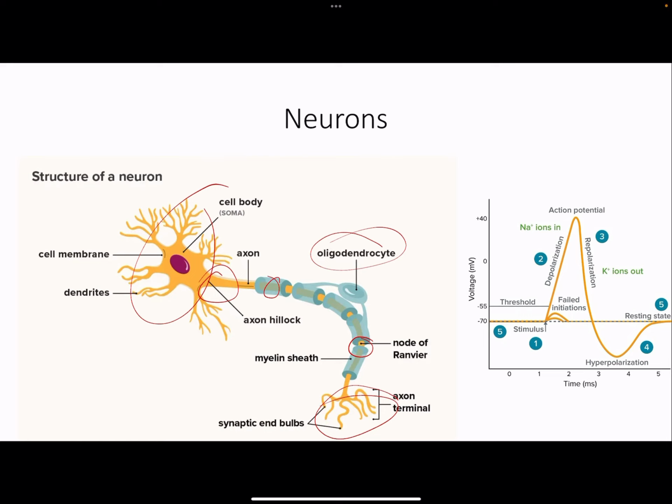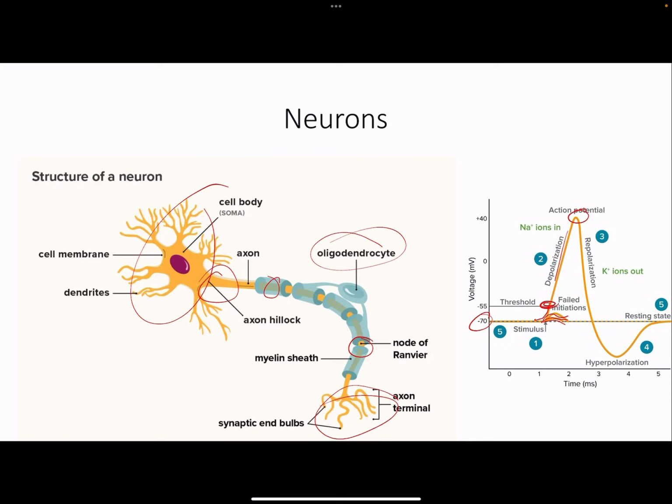So if we look then at an action potential, we're hovering around -70 as our resting potential. A little bit of sodium leaks in, not enough. A little bit more sodium leaks in, not enough. A little bit more, not enough. A little bit more, we get to this threshold, this -55. Why is this the threshold? This is the voltage where sodium voltage-gated channels are open. Sodium floods into the cell, and this depolarizes the cell to around +40.